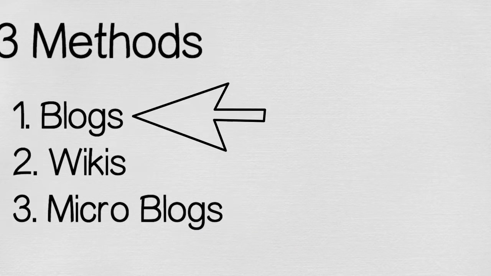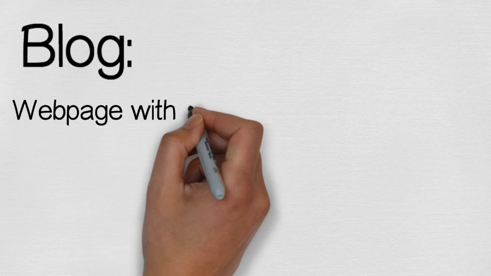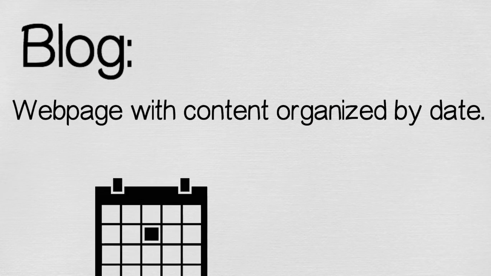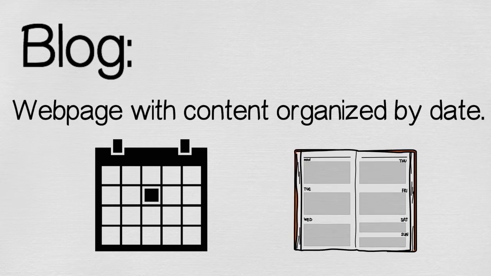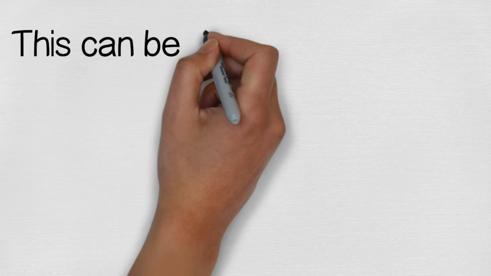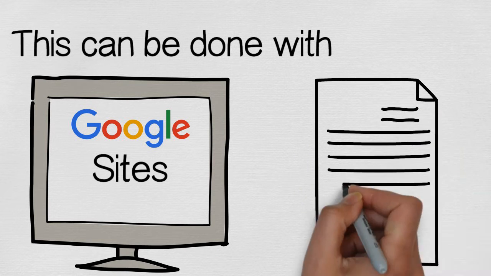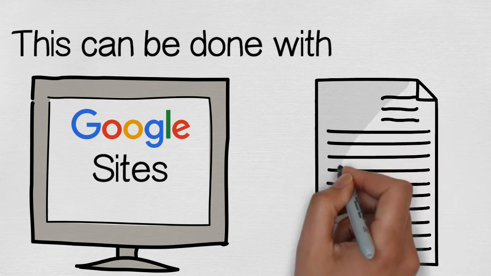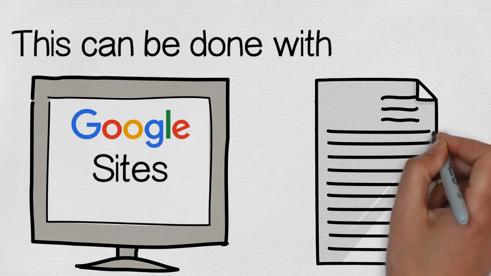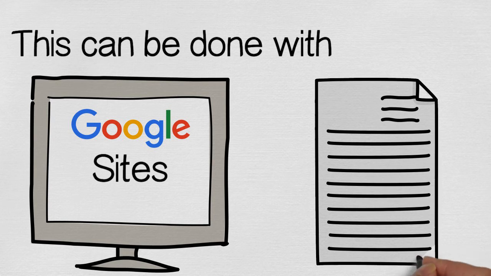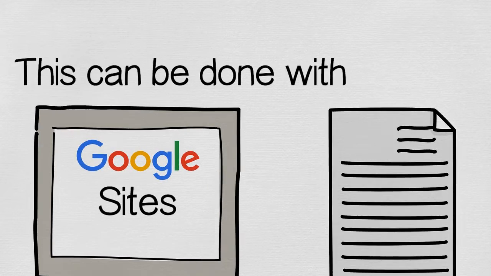So, as you know, a blog is any web page with content organized according to date. It could be used as an online reflective journal. Now, this can be done with Google Sites, but you can start the students with paper. Yes, paper. The students can decorate their papers to reflect their interest, as a web page might appear. Then they comment on a lesson, or sports, or news, or favorite activities, or food.